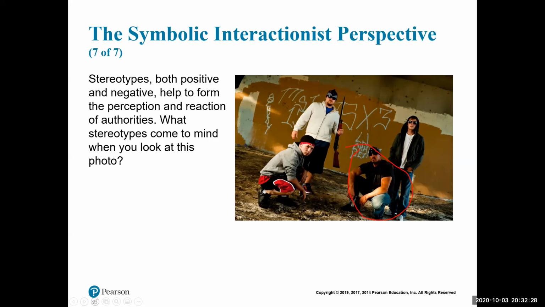But otherwise, when we're looking at this, the rest of them don't fit that typical profile, that typical stereotype label, right? So when we're looking at it in general, you can say, yeah, they're gangsters, but in my eyes, like I said, there's only one, which is him, that stands out to me that says, you know what, yeah, he is a gangster, he fits the profile. The rest of them, they're just wanting to be like him. They're wannabes. Can they do harm? Can they do damage? Absolutely. But that's not what we're doing here. Right now, we're trying to show the symbolic interaction of labeling and stereotyping in regards to certain types of deviance.